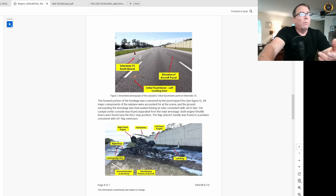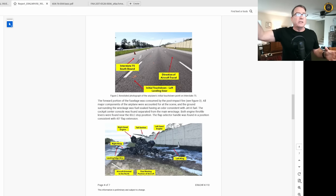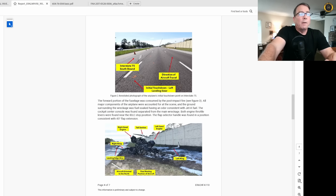So was it fuel contamination, were both engines inadvertently shut down by the crew and then throttles brought back to idle, or is there something else yet to be found? It will take the NTSB about a year and a half to two years to release the final report. The next step will be the release of the public docket — all of the NTSB's data from the investigation — followed shortly by their probable cause finding for this dual engine failure. Thank you for your support, especially the folks on Patreon who make this content possible.